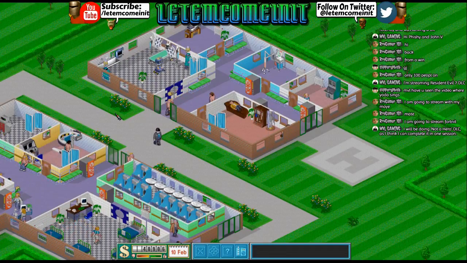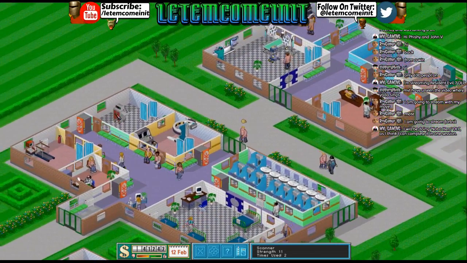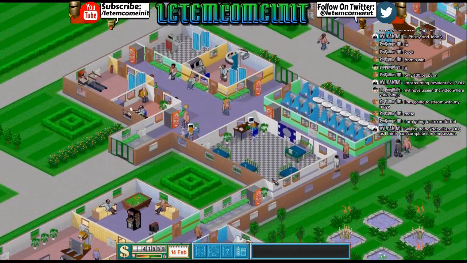Not a hero DLC. One season. What is that, MVL? Do they have like an online kind of version? I guess all games are online now, aren't they? What's that DLC? What's it involve?